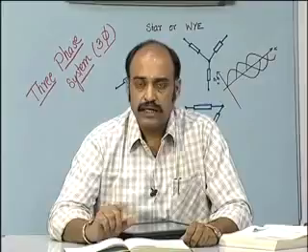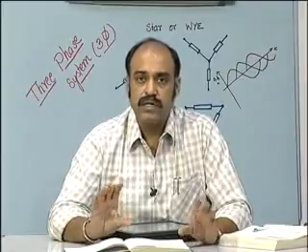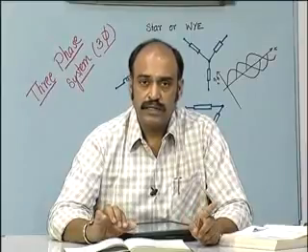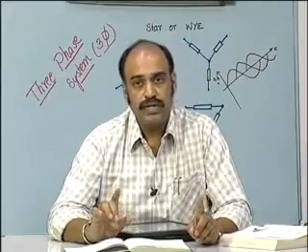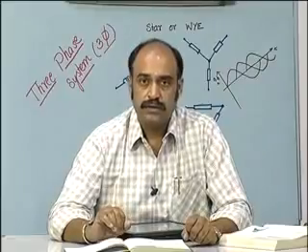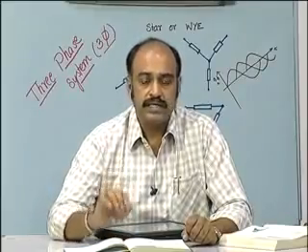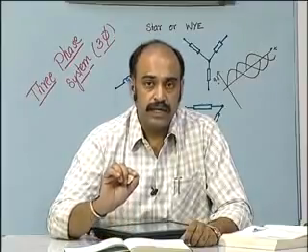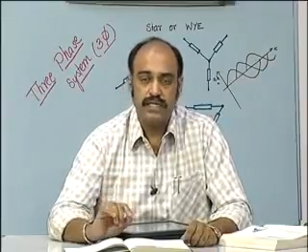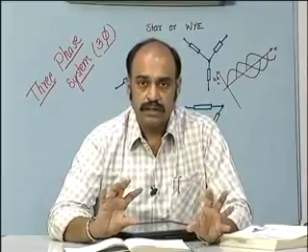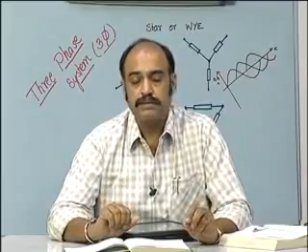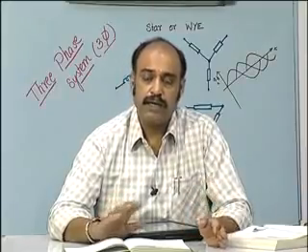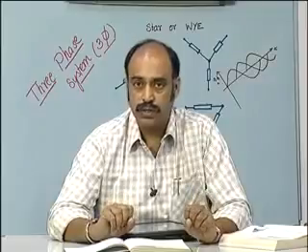In the case of the delta, the line voltage and the phase voltages are the same, and in the case of the star, the line voltage is equal to √3 times the phase voltage. In the star, the line currents and the phase currents are the same. In the case of the delta, the line current is √3 times the phase current. So, these are the two important relationships, the voltage and current relationships between the line side parameters and the phase side parameters of the two circuits.